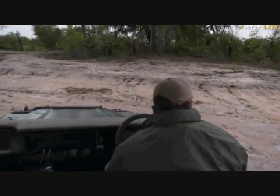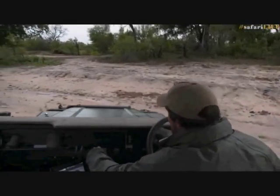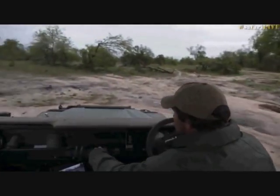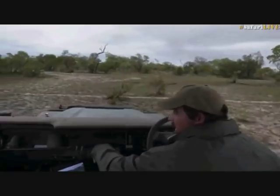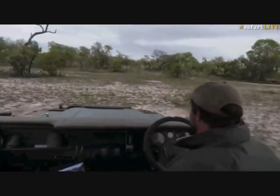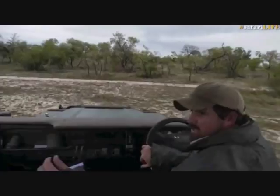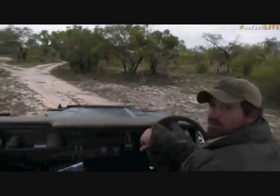But let's not waste too much time, because unfortunately he is striding straight southwards, because I think he's going to head onto Little Gowrie, and I want to try and just catch up with him in case he roars one more time, because at the end of the day I don't think we're going to get too many more views of him. It's not far from the boundary now. Little Gowrie is just a little bit south of us, so it's not going to be long. Hopefully he goes up onto the dam wall itself and maybe lies on top of the dam wall. That would be nice, but I don't know if he is.